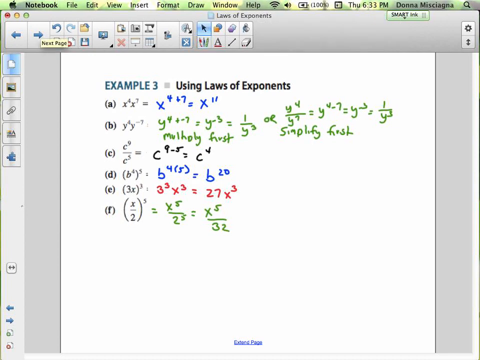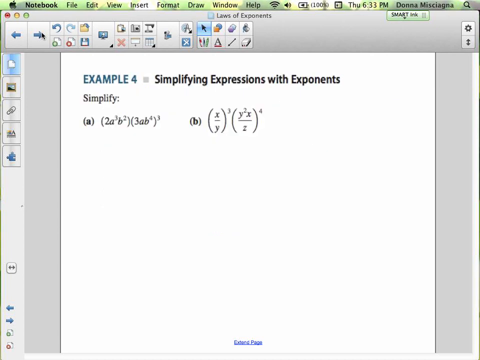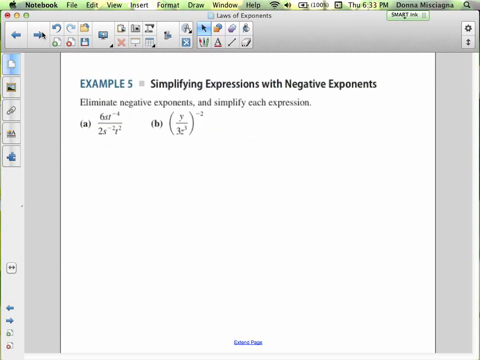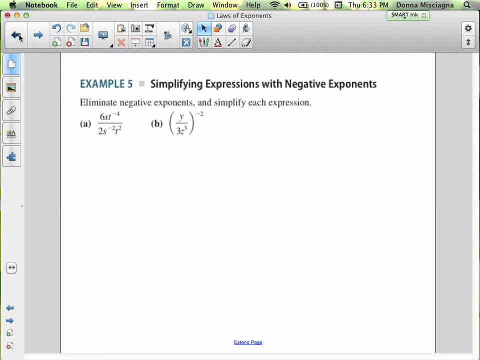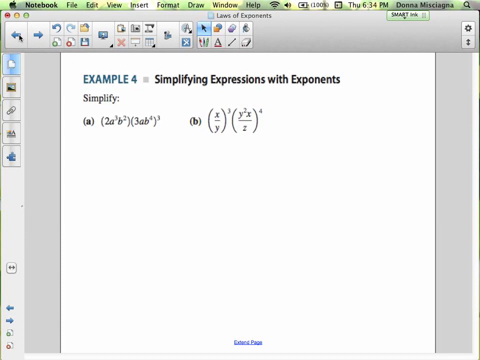I'm going to see how many more I've got with just exponents, because I'm going to split this lesson into 2. I think we'll do these problems together, and then we'll definitely stop. So let's do the 4 problems together, and then we're going to stop.